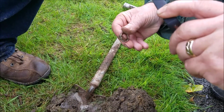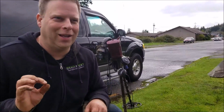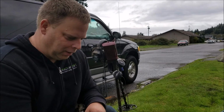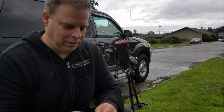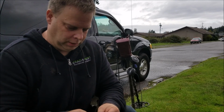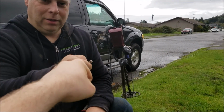Nice ring. Cool. Just a small, tiny high tone. I barely was able to pick it up. We've had a lot of rain, and the ground is literally saturated right now, so we're getting good depth. Good one, especially on the silver. All right, on to the next.